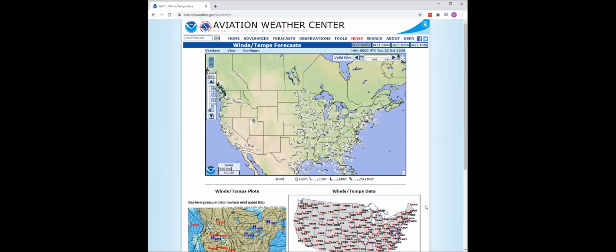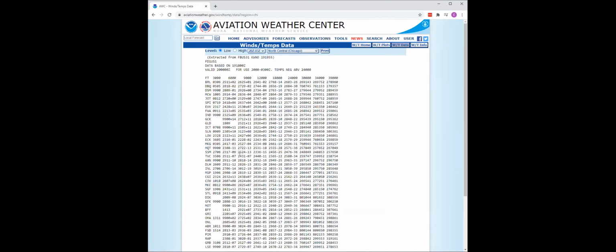You wouldn't choose a route that had a ton of headwind, because headwind is bad, but sometimes you can't avoid it. So these are useful for picking good routes and flight levels that give you the best economics.